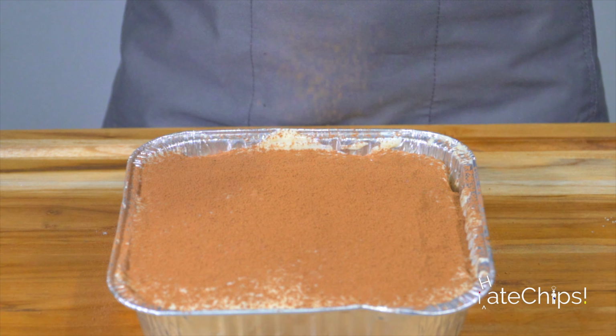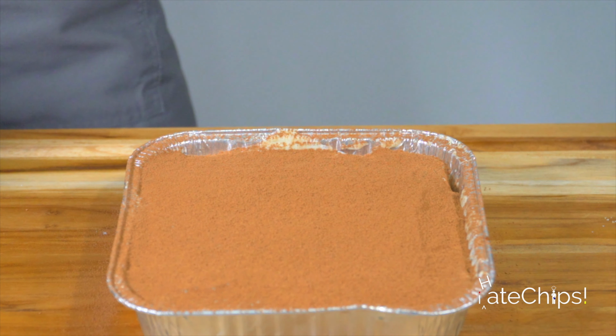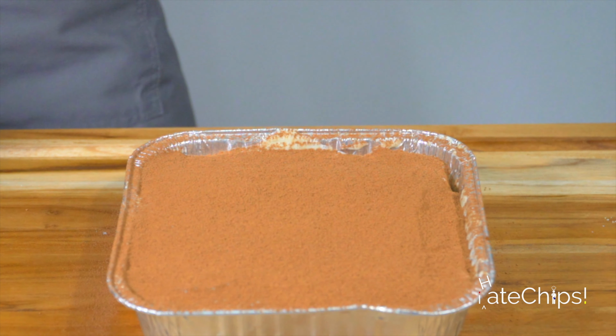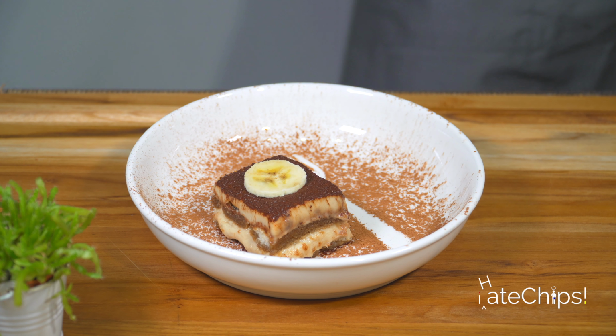Last but not the least, sprinkle some cocoa powder. Ayan, tapos na siya. But before we can eat this, put it in the fridge for at least 2 hours. After 2 hours, you can plate and put fresh banana as topping.